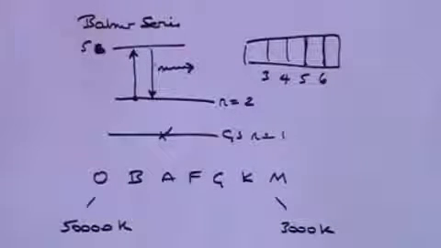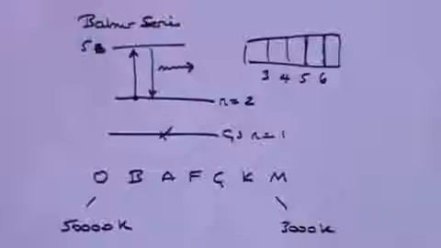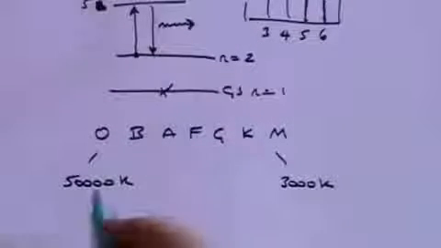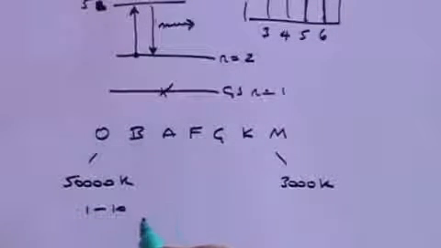It's just a means of remembering the order of the letters. Why are they in that order? Largely historical. There were several means of classification. They were all amalgamated. Some of them were dropped, and you ended up with this curious mixture of letters. And just to make it more awkward, each of the letters is further subdivided into categories 1 to 10.